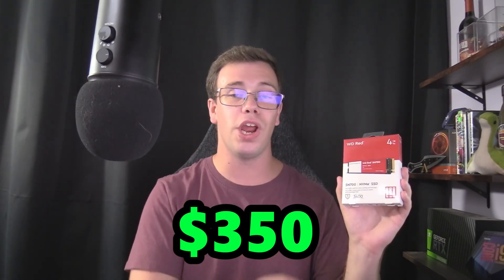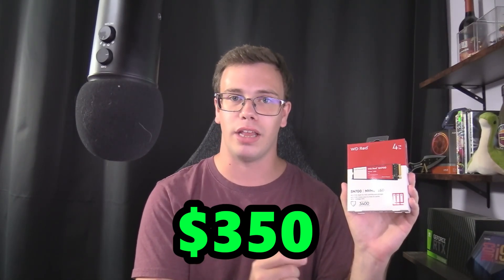Let's get into the specs. This drive costs $350. This is not the kind of drive you'd buy for a gaming PC, though you theoretically could if you have the money. It's more suited for caching information and fast reads and writes — that's the best thing about these drives. I plan to set these up in a NAS using all NVMe or M.2 SSDs, giving us 20 terabytes of fast storage with great caching.